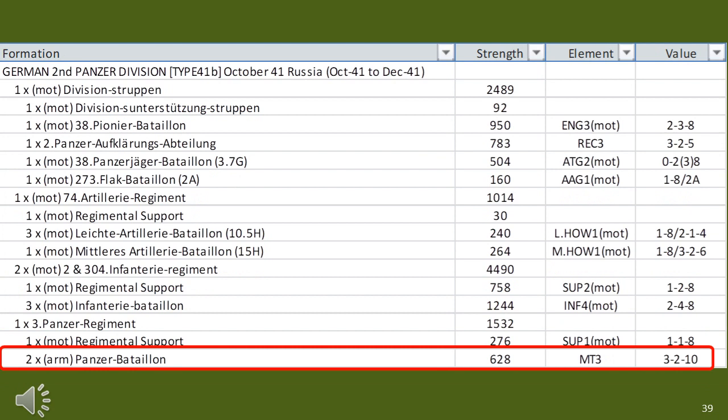Let's now look at the 2nd Panzer Division in October 1941. The structure of the division had not officially changed, but the divisions did differ a bit depending on the equipment within each individual division. In this case, the Panzer battalions were weaker than the 4th Panzer Division in June 1941. However, in this case, it was mainly due to losses. Losses had significantly reduced the official strength of the division further, almost across the board.